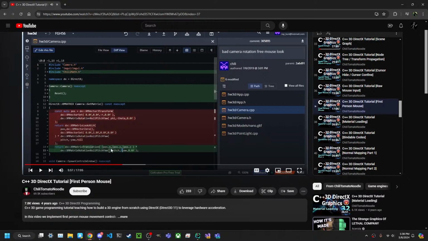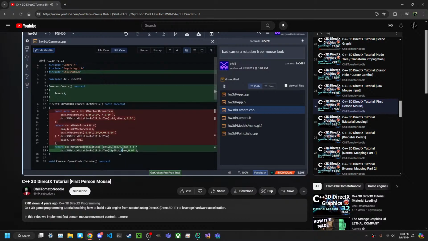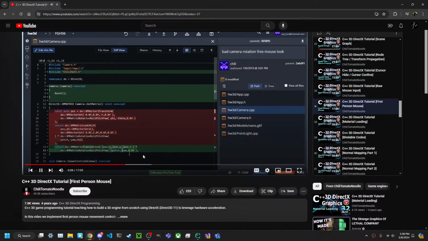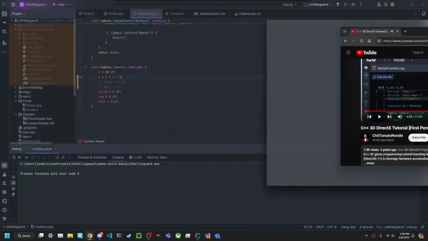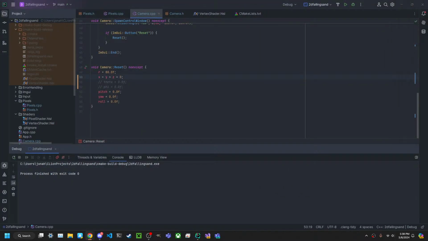So all you need is translation, I guess, and then you apply the transform, first the pitch, then the yaw. It does rotate the... Okay. I am remembering.